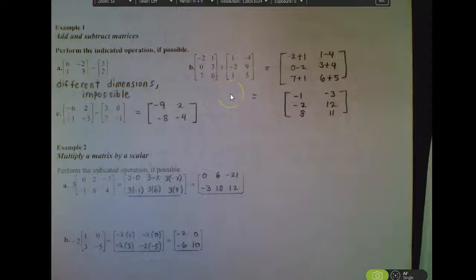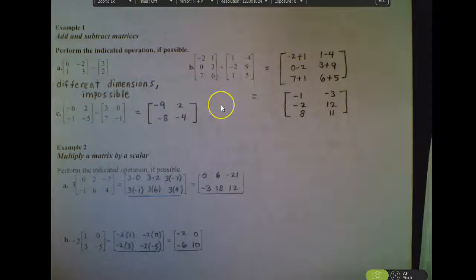When we're doing this in the assignments, I would not expect that people would write this step down. This is really what you should be doing in your head in order to get this answer. And so really we should be able to go straight from here to here, just like doing regular problems on these. But this is good for the notes so you can see where these numbers are coming from in case you look back on them.